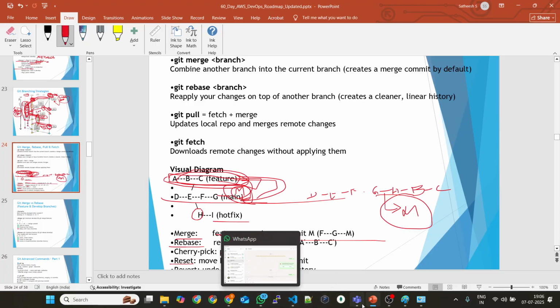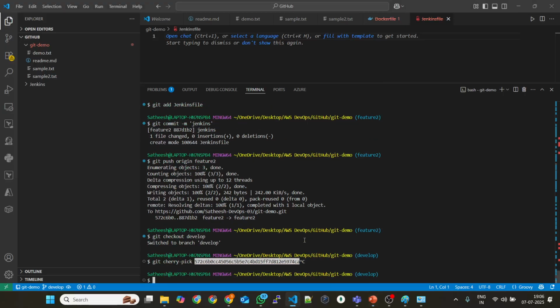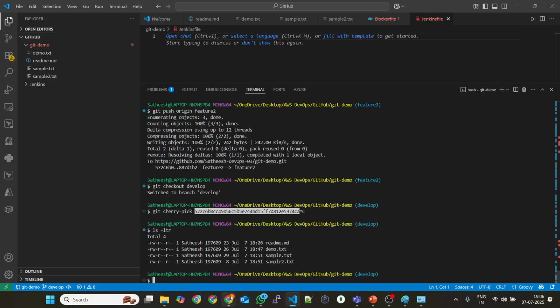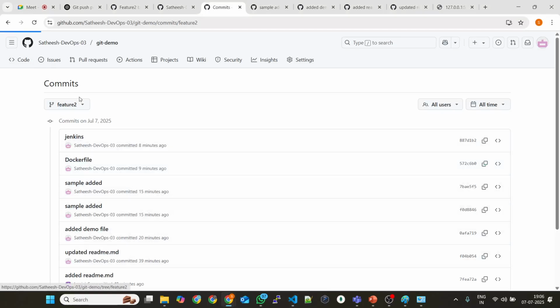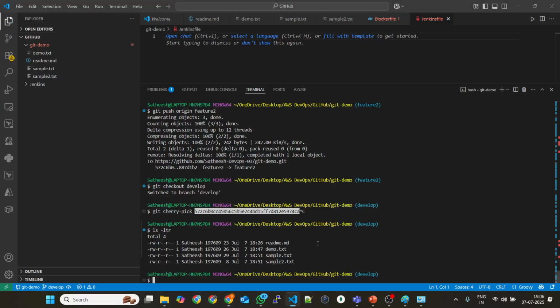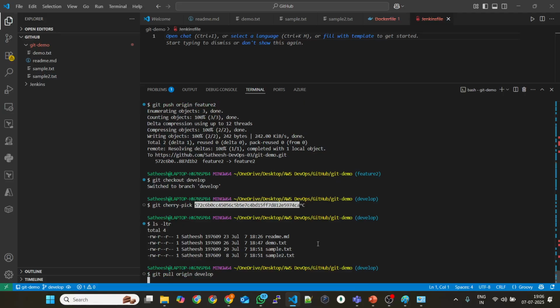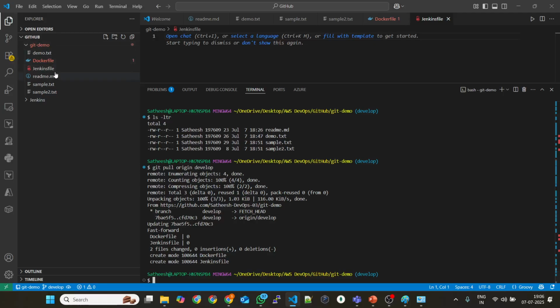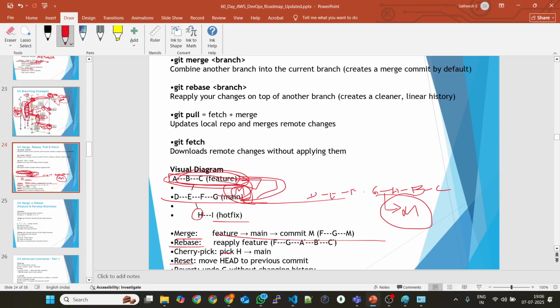You know, right? In the local, I will show you. I am actually in the develop branch. If I type ls -ltr, you see only these files are there. But in the repository, in the develop branch, I added a Dockerfile and Jenkinsfile, right? Those will not come here automatically. So if you do git pull origin develop, git pull means pulling from the remote repository, and then I press enter. Then you see the Dockerfile and Jenkinsfile came to the develop branch in my local also. So that's what that initial diagram itself tells.